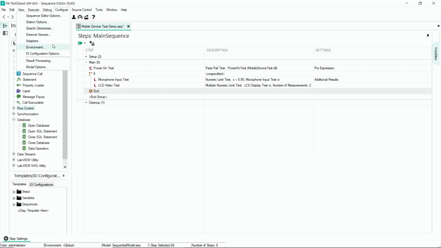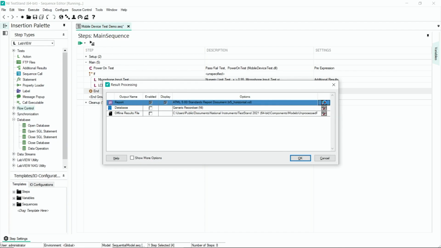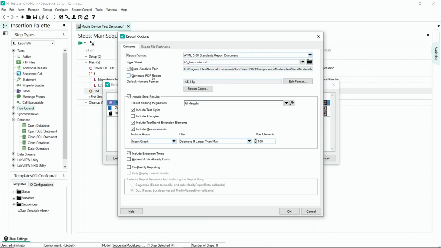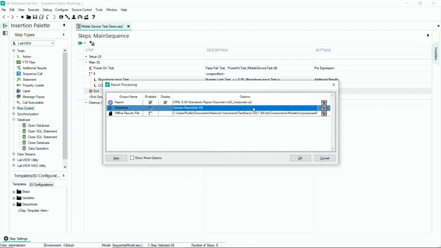As I mentioned, TestStand also includes report generation, and I'm able to generate reports in standard formats like XML, HTML, etc. I can also generate them in PDF formats, and for longer running tests, I can configure on-the-fly reporting so results are logged as test is executing. Here, I'm also able to configure it to store in local or network databases.